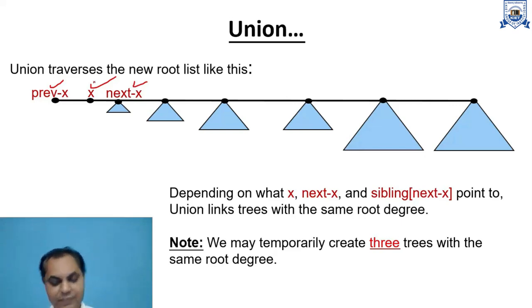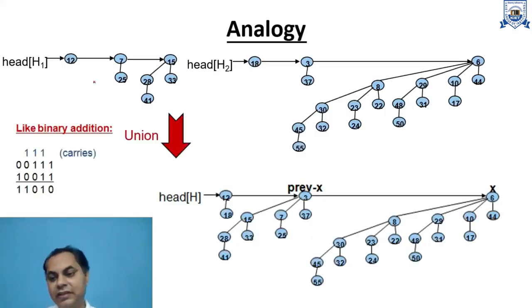In this procedure it may be possible that three trees have the same degree for the time being, but eventually it will be solved, and at the final step we will have only a single binomial tree of each degree. It may be possible that some particular binomial tree is not available, but the degree of each binomial tree would be unique.